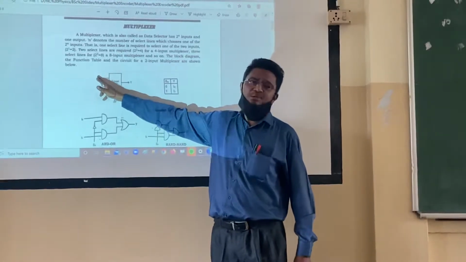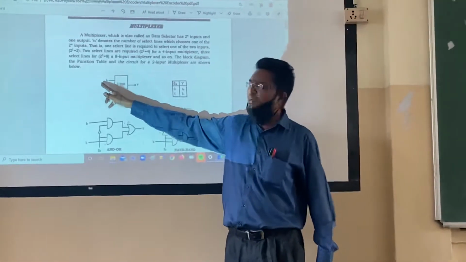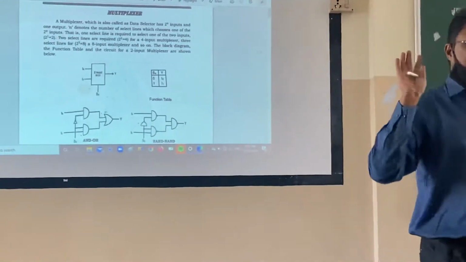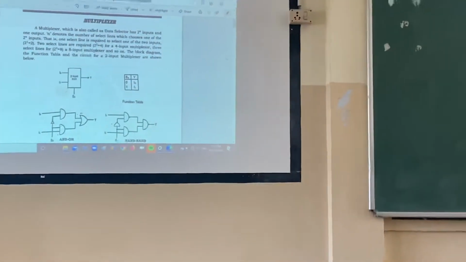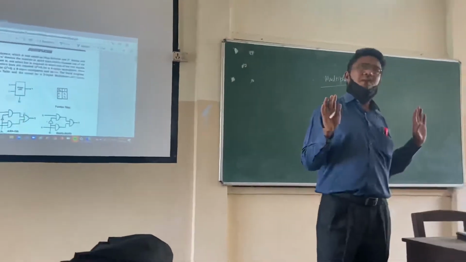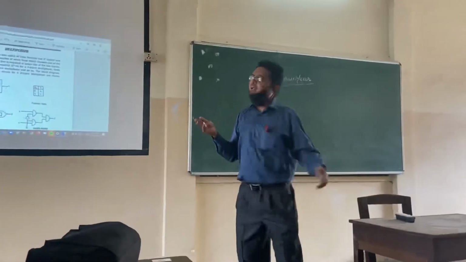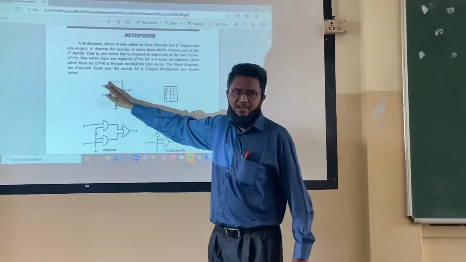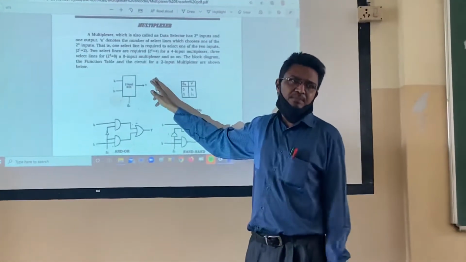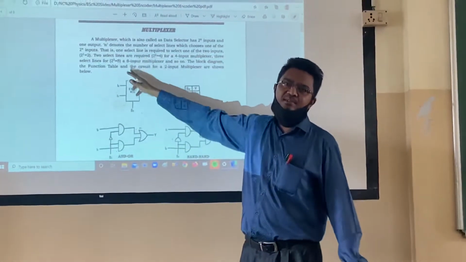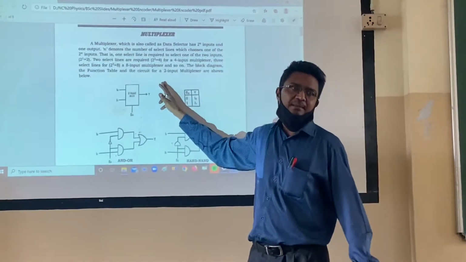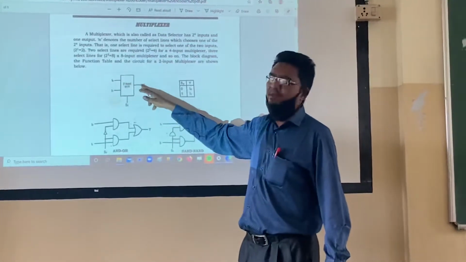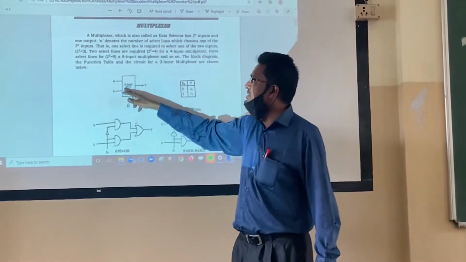What does this have? I0, I1. What does that have? It may be a 0 or 1, that's all. That is the information. What is that? We don't know. So, if it is 0, it will come here. If it is 1, it will come here, that's all. The person is talking, whatever he wants to talk, he will talk to the manager. Right? So now, if I give a 0, this will be connected to output. If I give a 1, this will be connected to the output.